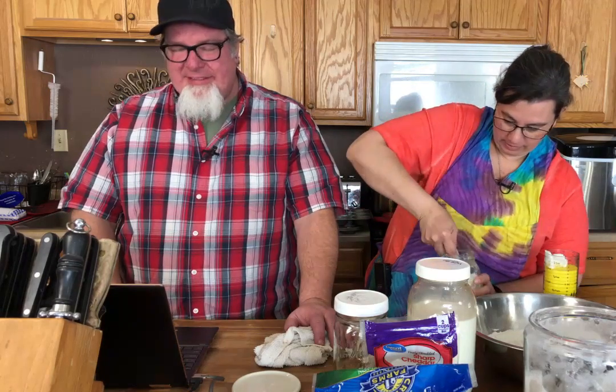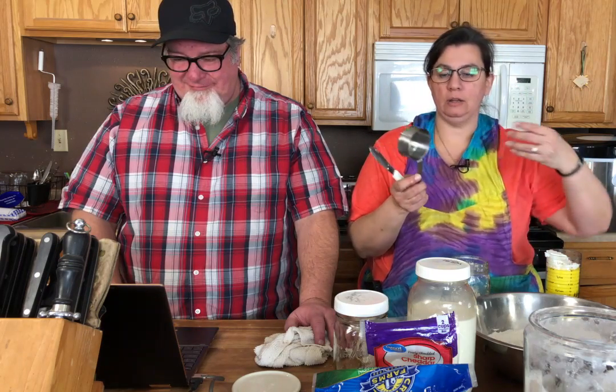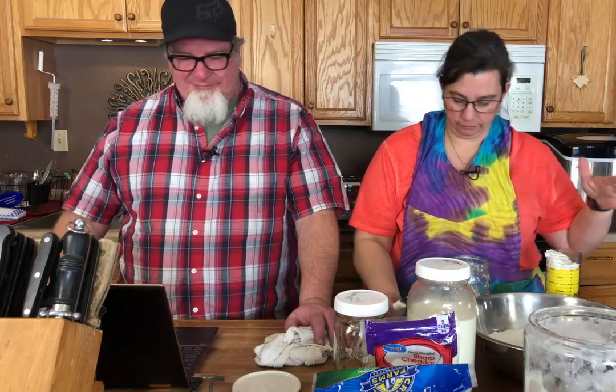That way you've got your exact measurement, and you're not wasting, all gross and making a mess. If you've got honey in here, you can put oil in here before you put your honey in, but this way it all comes out. It's a little trick of the trade.